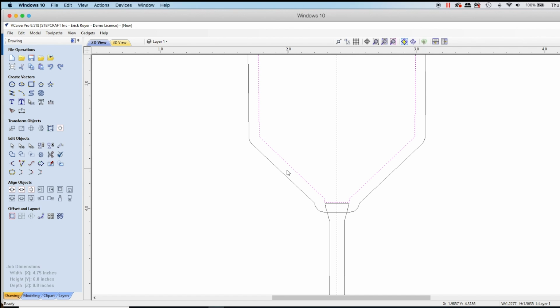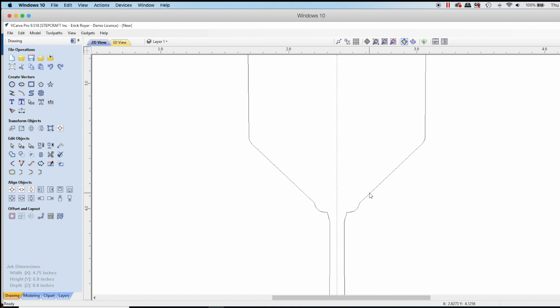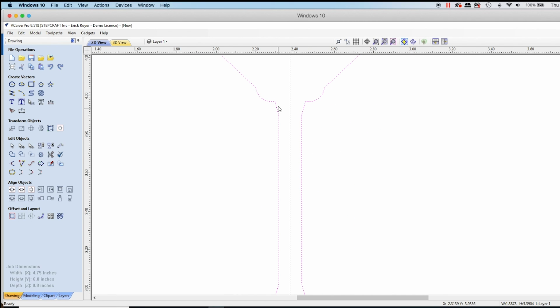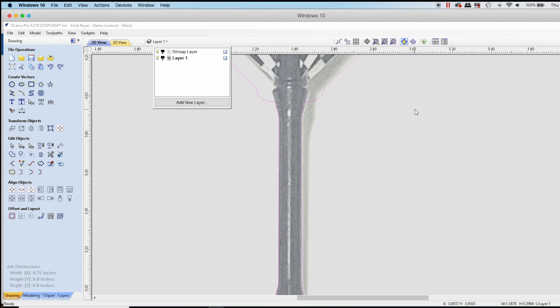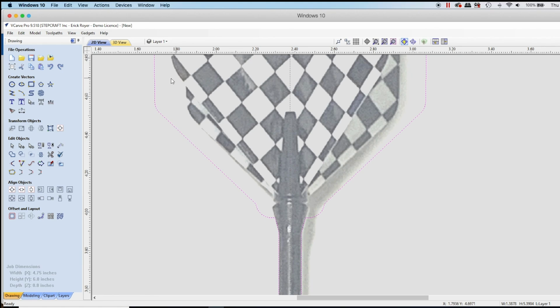So I'm going to go ahead and close this. I can select the old vector and delete it because I don't need it, and then go back to the scissor tool and just clip away these vectors. So now everything is back to one solid vector all the way around. I'm going to turn the bitmap layer back on and take a look at what this looks like right now, and I can see that it's slightly larger than the veins.